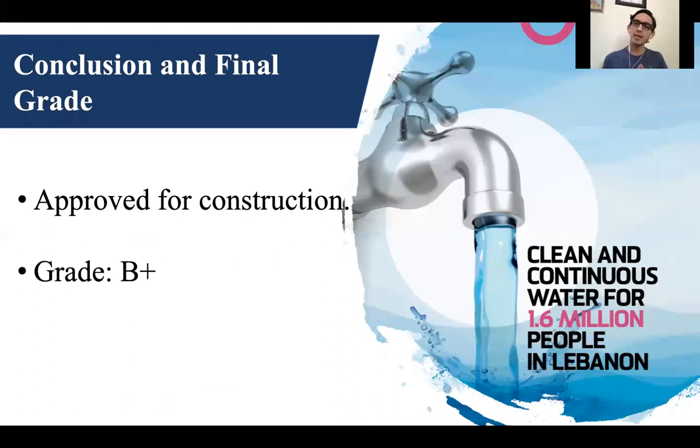Well, as I mentioned at the beginning, the project was approved for construction, and based on all the information that I read for this analysis and the main document that is available on the World Bank website, because they are the funding institution, I will assign a B plus to this social impact assessment. I think there are so many aspects that need to be improved, including the methods to collect the data, the public involvement methodologies, and also the different variables they have been evaluating for the social impacts.